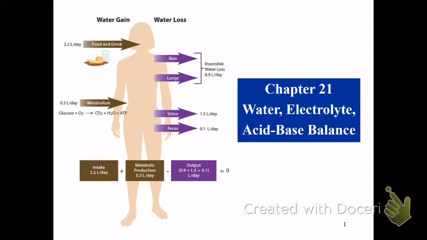So this chapter is all about water and electrolyte balances. Because we just finished the renal system, how do the kidneys, how do those nephrons, control the water and the electrolytes? Remember, it's just ions. And then the most important part of this lecture is the acid-base balance. So how does it regulate the pH?